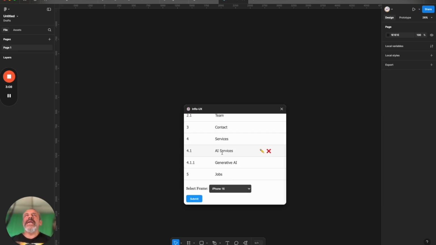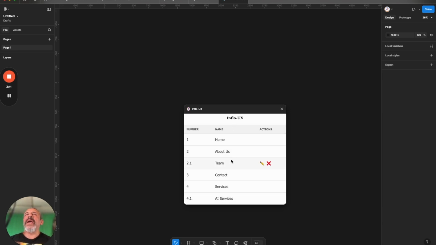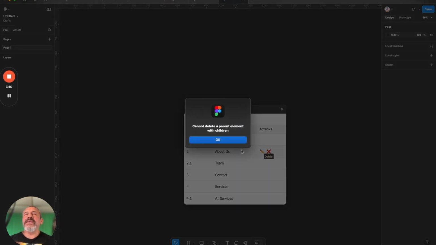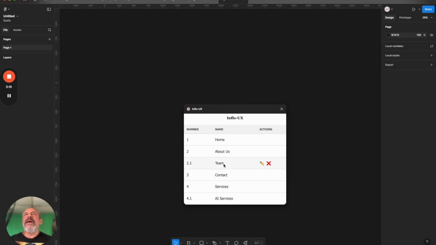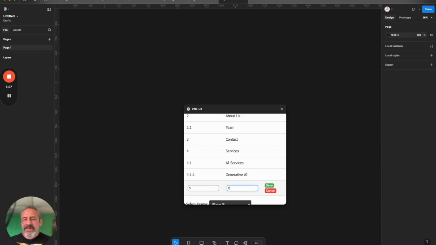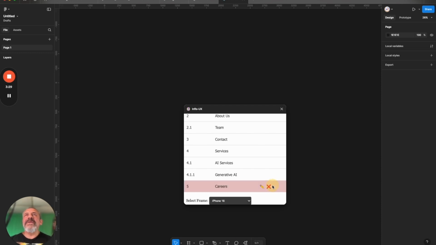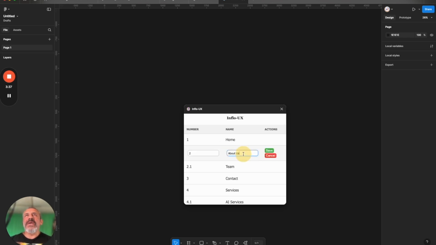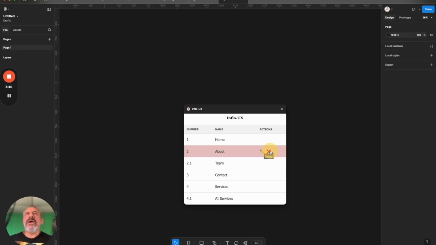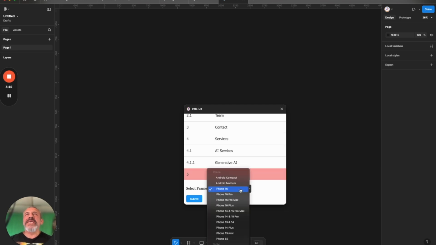Now there's some editing you can do here, and there's some editing you can't. So for example, if I try to delete about us, it says you can't. It's got a dependency to it. But if I, for example, wanted to edit, let's say, jobs and call them careers, then I hit save. The other thing that it does is it keeps it in the red, so you will know what you changed from the content index. And this way, it makes it easy to have a quick bird's eye view of what you've changed and what you haven't. Now I can go ahead and choose my devices here.